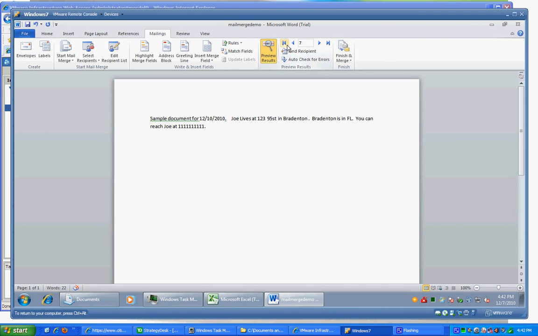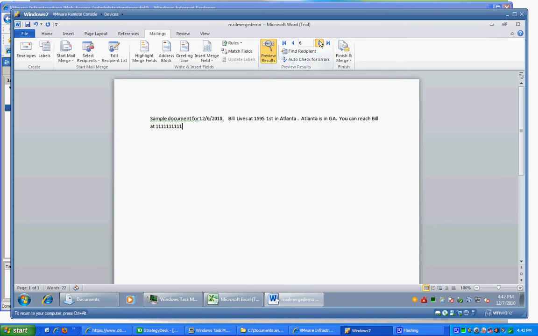And that shows you real simply how you can pull data in from Excel into Word. You can see here the city has to be repeated twice, so now I don't have to type the same thing twice, and it'll pull in those pieces of information over and over again as many times as you want.